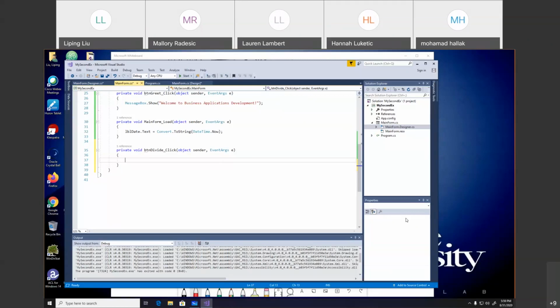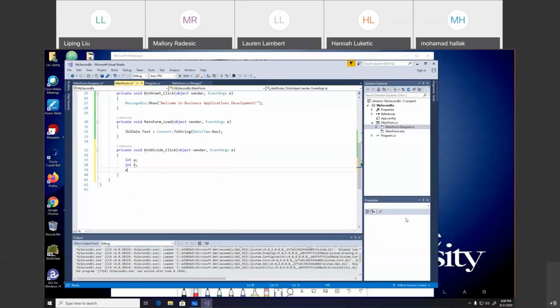So first of all, let's say I want to have something called a variable. We are going to cover variables next class, but for now we'll just say a variable is like a temporary place to hold data, all right? So let's say I want 2 temporary places to hold data from those text boxes. And let's say I want them to be whole numbers, so integer, okay? Let's say int a, okay, that's the one place. And then int b, the second temporary place. I want these two temporary places to hold data from text boxes.